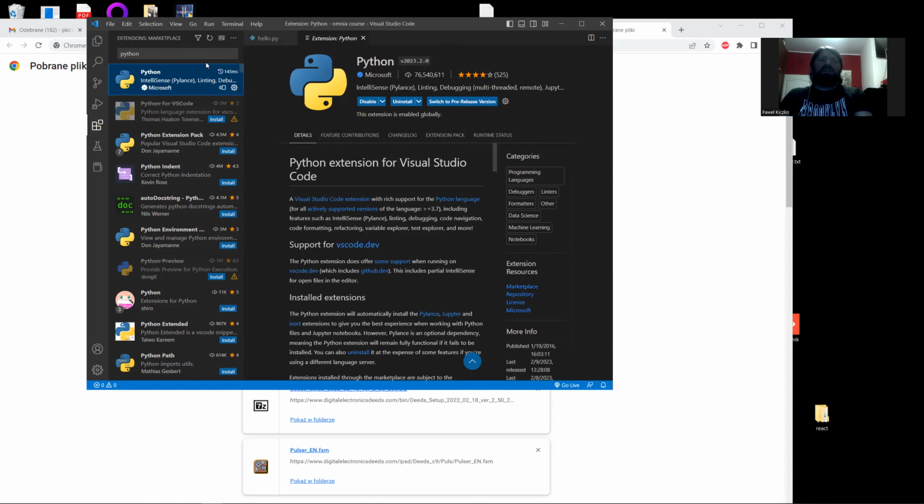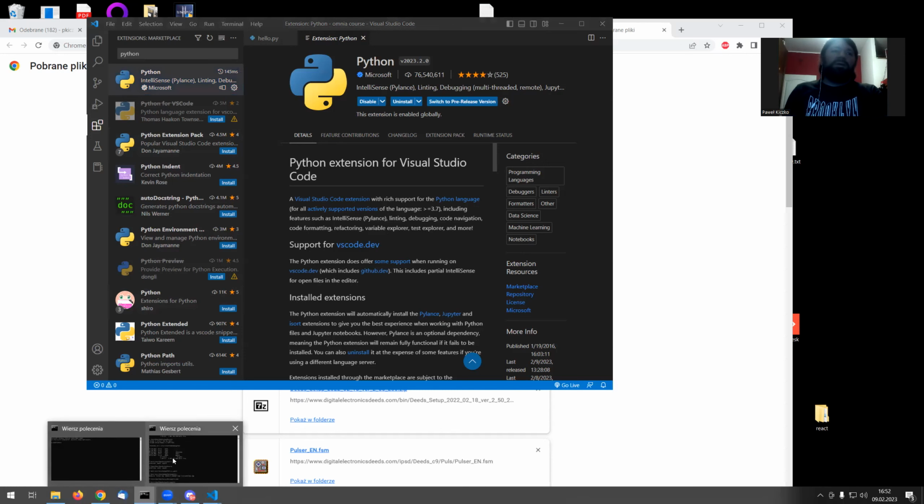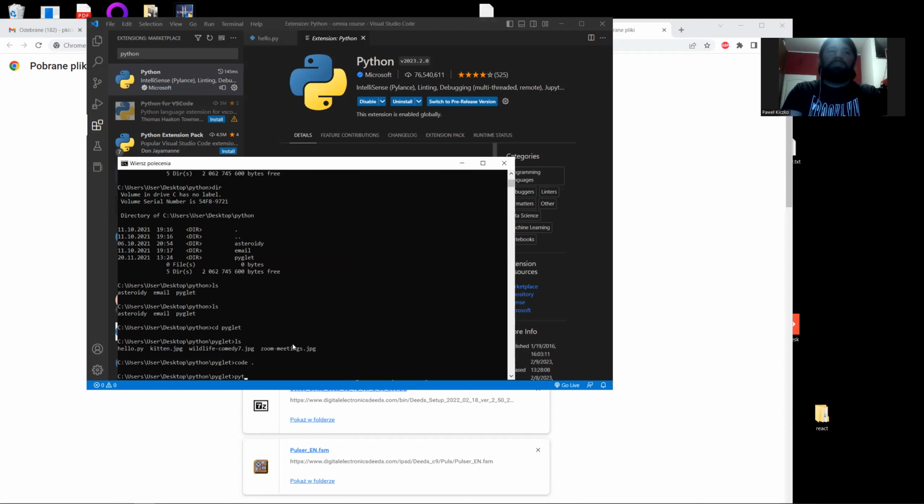This Python extension allows us to compile the Python code inside the window, so we don't have to do it the old-fashioned way. The old way was going to the console, typing the program name that we usually compile with, adding some options for compiling, typing the file, and then typing the output file. So that's the old way of compiling.